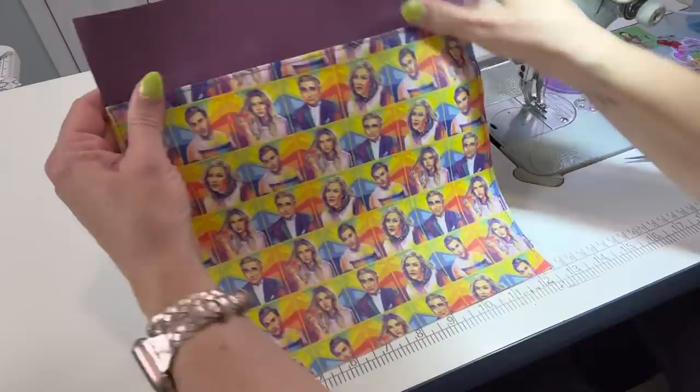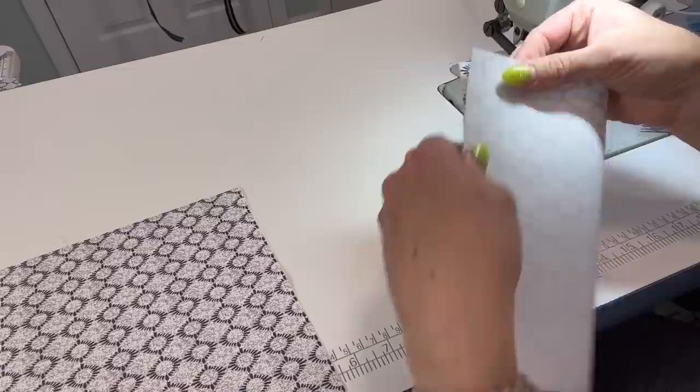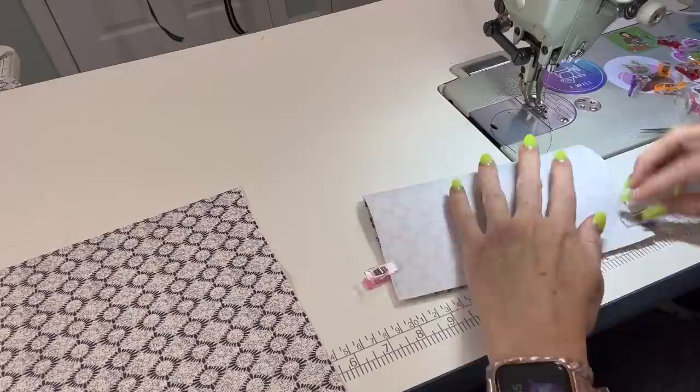We're going to work on our slip pockets for the inside of the bag. So you're going to take your slip pocket pieces. They should be taller than they are wide. And we're going to fold them right sides together. And then we're just going to sew down the two sides of the pocket. Okay, we're just closing up the sides. We're leaving this top completely open. All right.